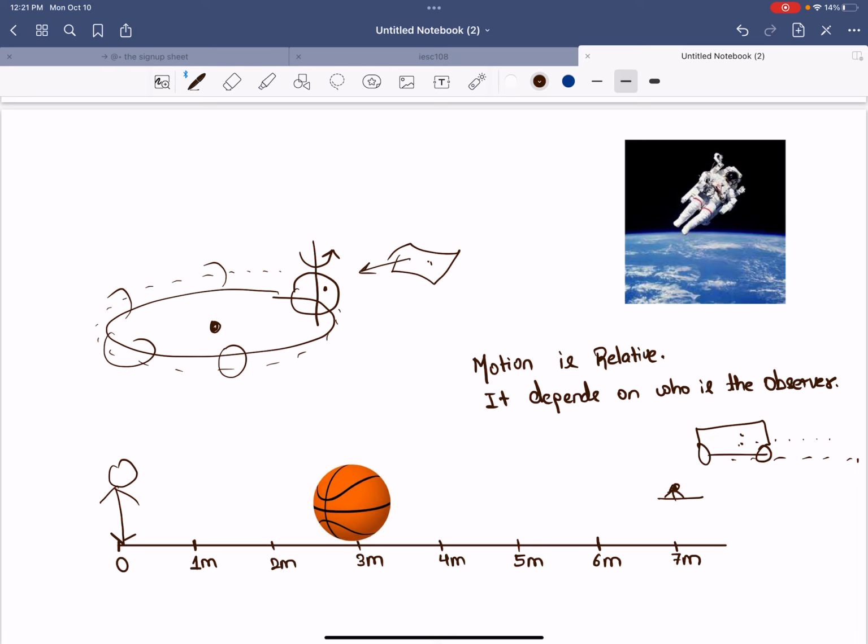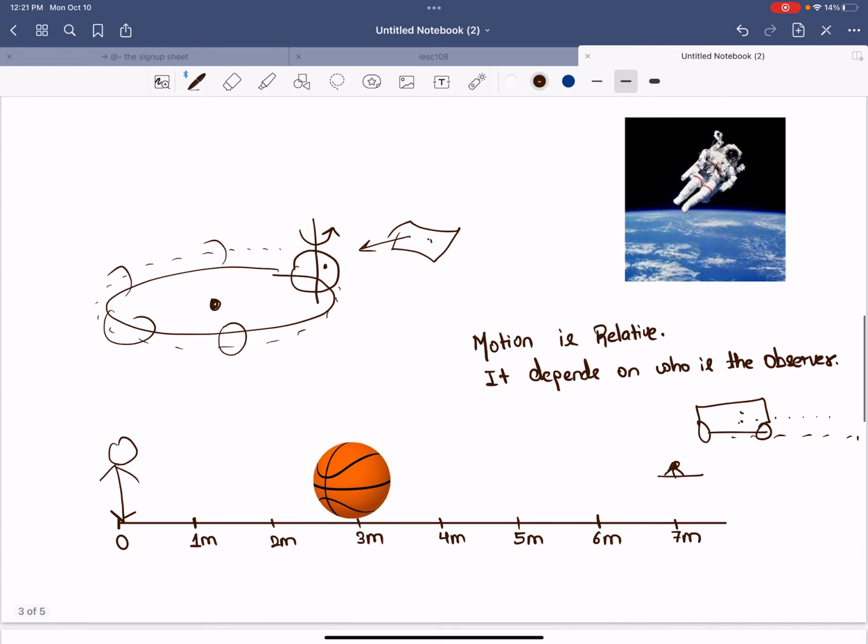Even though you see your table, your chair, everything in your room which is stationary right now, everything is moving because the planet itself is moving around the sun. The sun is moving around a big black hole in the galaxy. The galaxies are moving around something in the center of the universe as well. So nothing in the universe is actually at complete rest. And that's one fun and weird thing about physics, that everything is always moving all the time.